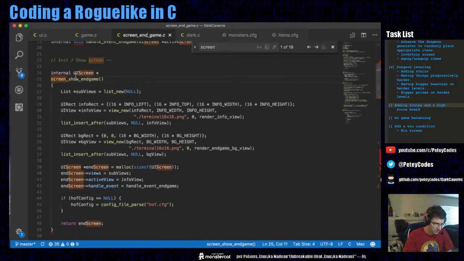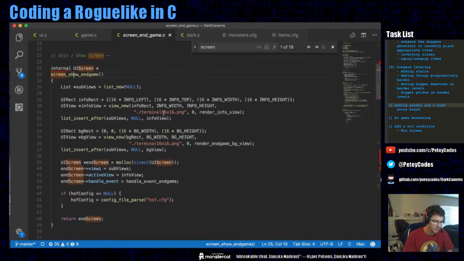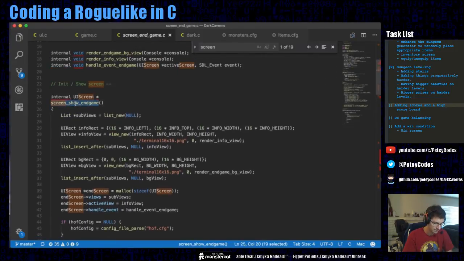Let's see if we can find. I'm intentionally not deallocating it, because if I deallocate it here, when I return it, then I'm giving my caller a bad pointer. And with the end game screen, I may not be deallocating it at all because it's the end game screen and when the player finishes, the memory gets cleaned up by the OS. But let me see.